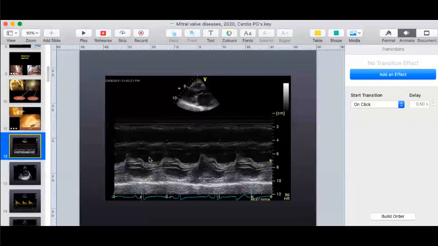Right. So those are the characteristic hallmarks. So you have the thickening of the leaflets here, and then you have the flattening of the EF slope. Normally the EF slope goes in a steep direction, but here you can see that it is more flattened, the thickening, as we said. And then the hallmark which needs to be mentioned when the question is asked, of rheumatic heart disease, is this anterior movement of the posterior mitral leaflet. So this is the paradoxical movement of the PML. So this would convey the message as to why this is a rheumatic heart disease mitral stenosis image.